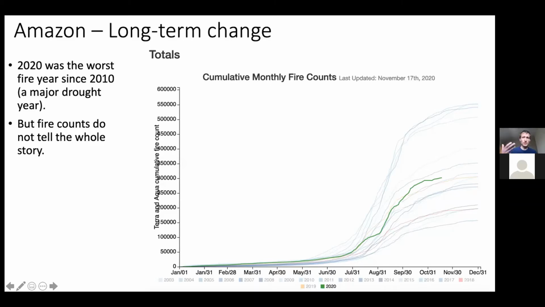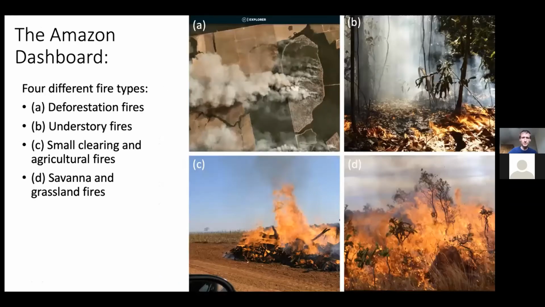And now, what I really wanted to talk about today is a new product that we developed, because fire counts really do not tell the whole story, and people have just been relying on those. Particularly, they don't tell you what is burning. It's really important to understand what is burning and why it's burning, obviously, to understand those trends across the region. So now I'm just talking about the new product that we have developed.